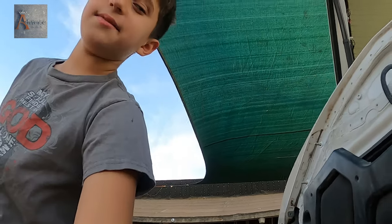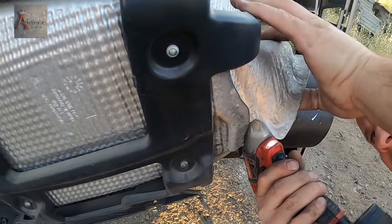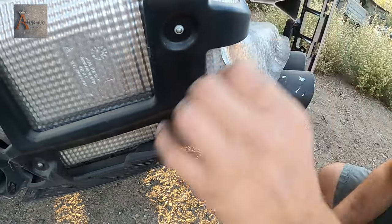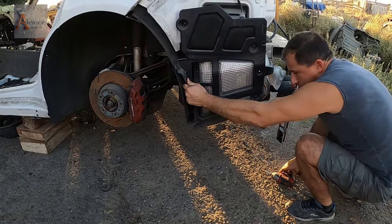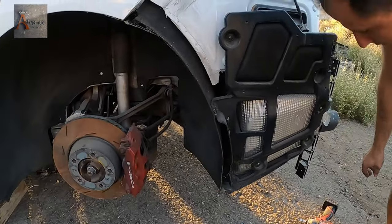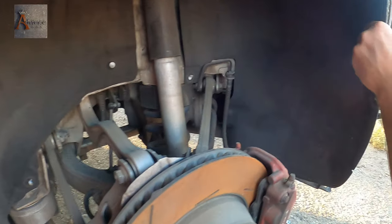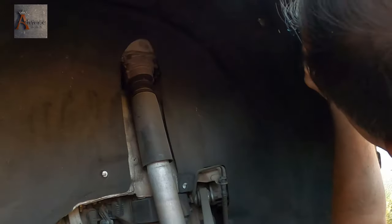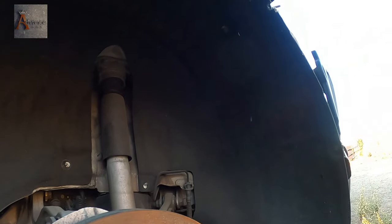What's up? Easy. This is like nothing. Okay, so we gotta pull. First, we have to pull this quarter panel. Let me see. Okay. There? Yeah. There is something you forgot.